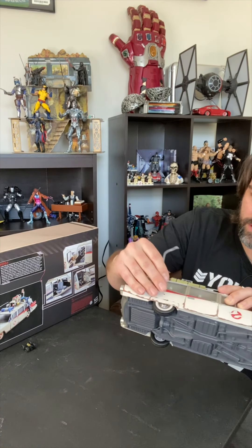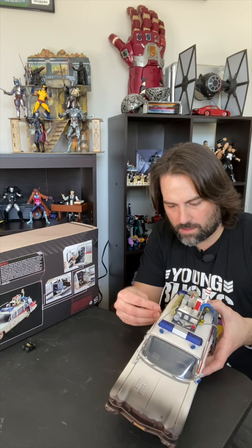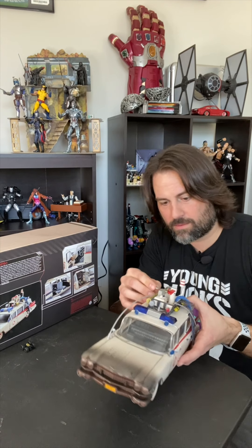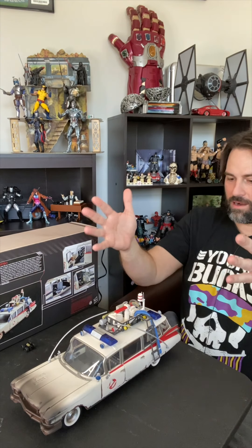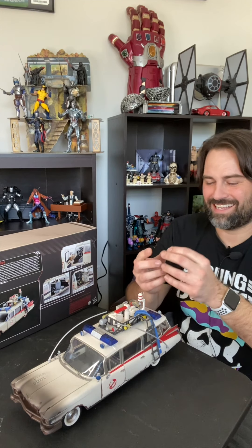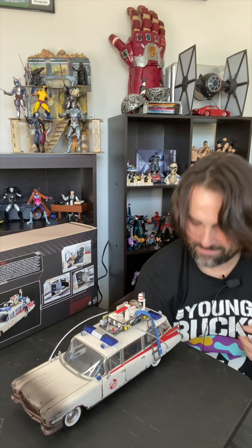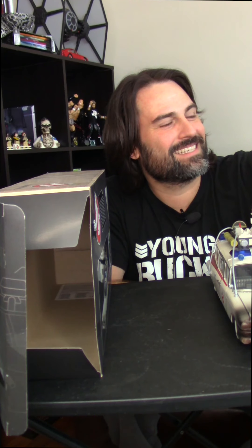It's on this guy — there it is. There's the missing port. The antenna goes over here, whatever this thing is going to be. So that pops in and that goes to there. Apparently this is going to play a role in the new movie whenever we do get to watch it — like a drone. It's like an RC car trap. That's really cool.